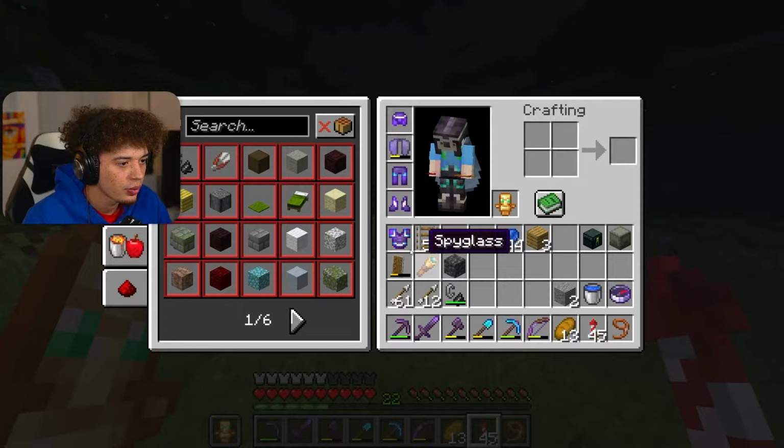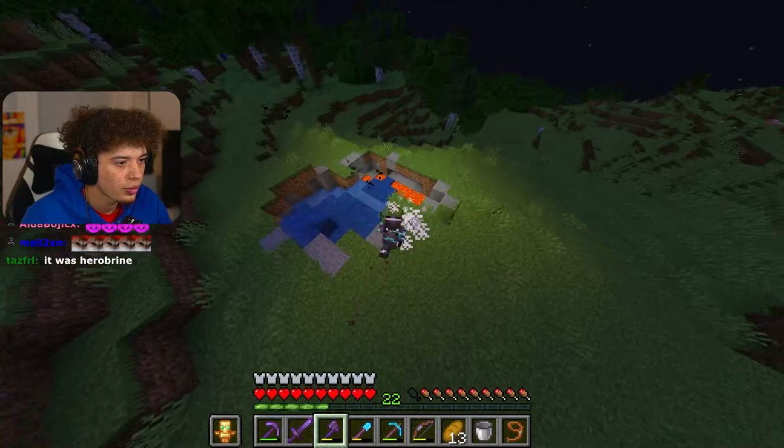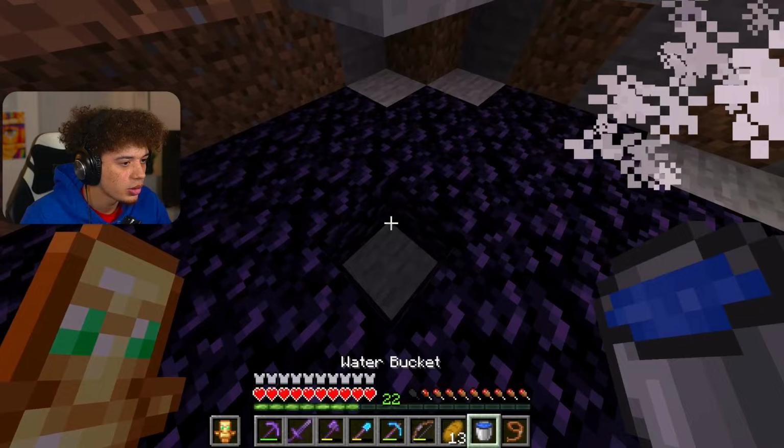Alright, let's put our bucket down, get some obsidian. Bam. Hopefully none of these creepers come over. And didn't y'all say we could put like a bucket down here so it doesn't... No. Put a bucket of water next to it so just in case there's lava nearby, it'll make sure it doesn't burn or something.